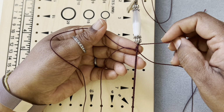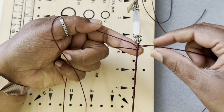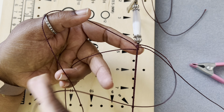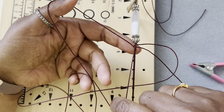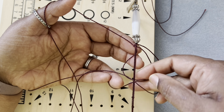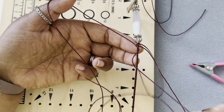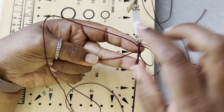Once you did that, then still hold it. Now take the top cord from the right, make a P, take the bottom cord from the left, go on top of this cord, and underneath. It's a square knot, but we are just doing the P's and not the Q's. Okay, and then tighten that up.